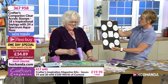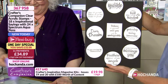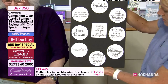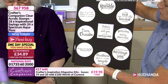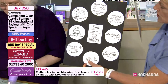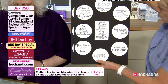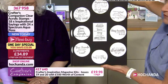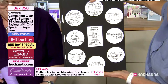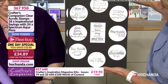Tabitha. The best view comes after the hardest climb, and that's so true, isn't it? Believe in yourself and you will be unstoppable. Feathers appear when angels are near. Those are some of the sentiments just there. Now, we've just cut these in round apertures and a square aperture just to get them onto the board. You, of course, can have them on your cards. You can do whatever you like with these. In fact, these would look really good if you get some fabric ink as well, maybe on a blind or a cushion, or even on napkins, maybe give a little bit of inspiration to your guests. Or you might be able to make and create some coasters, which would be really nice.